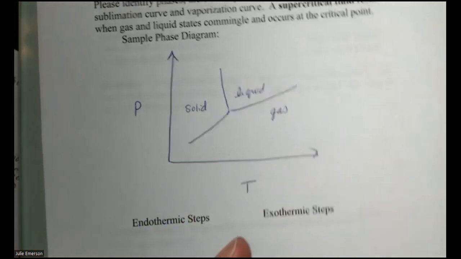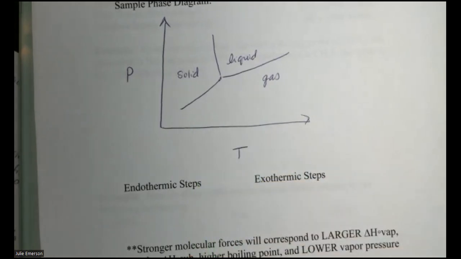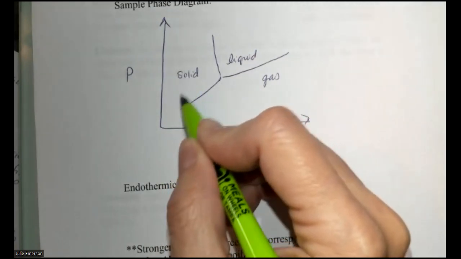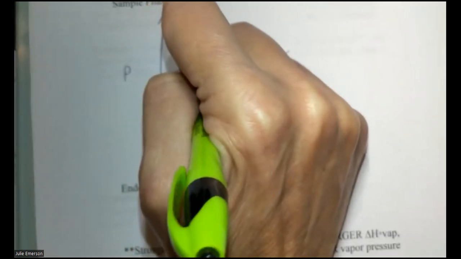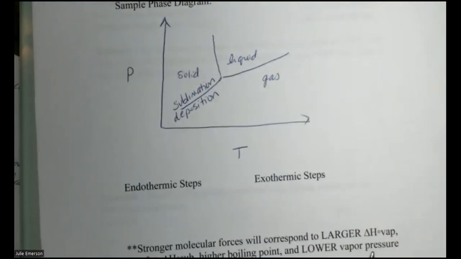So that's number one. Number two is let's identify what each of these curves represent. So the curve here separates solid from gas, because this is the solid phase, this is the gas phase. So this right here would be the sublimation curve, or if we were going in the opposite direction, the deposition curve, because that would be whether we're taking it from a solid to a gas or from a gas to a solid. But that's just what those names were called.